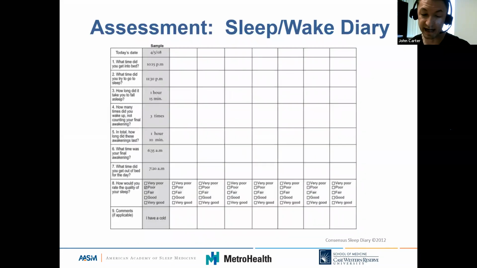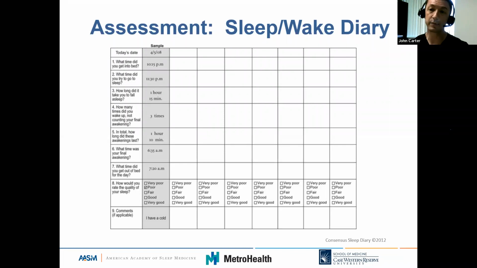A good sleep-wake diary can be very helpful to supplement your sleep history, and certainly as you're administering therapy, this is a useful metric to obtain some objective data. It's a truism in all of medicine that we are poor historians of our day-to-day habits and experiences, and so objectifying this through a sleep log is very helpful, not only to the patient but also to you as the practitioner as you're assessing response to therapy.